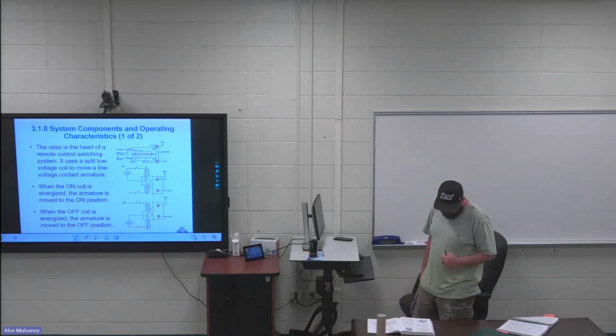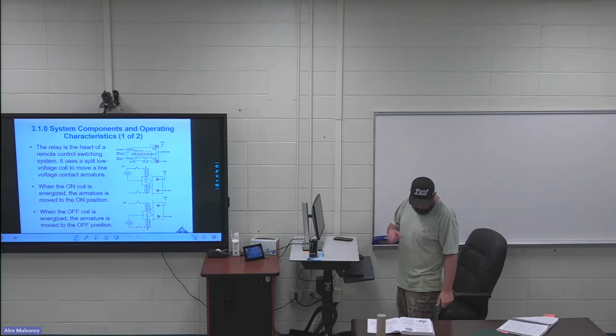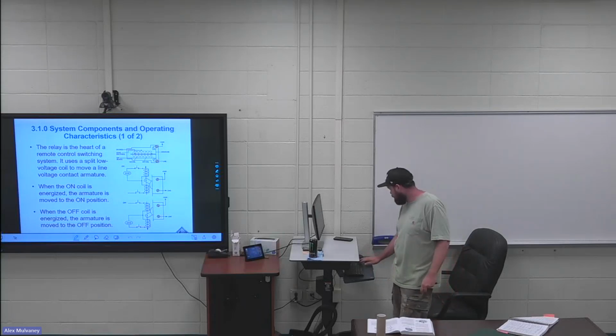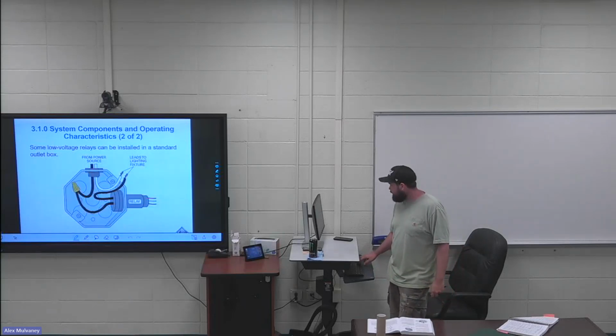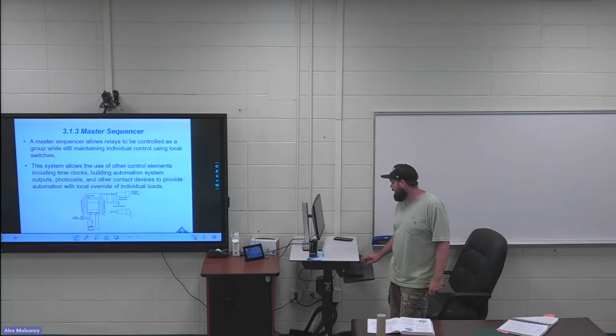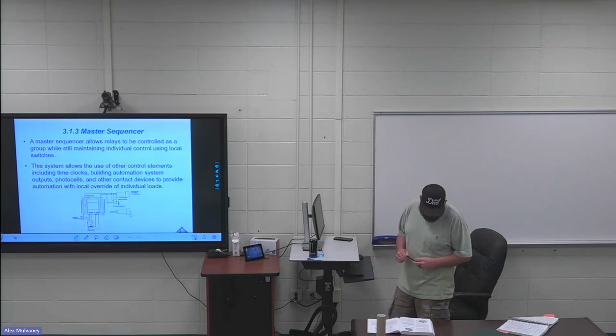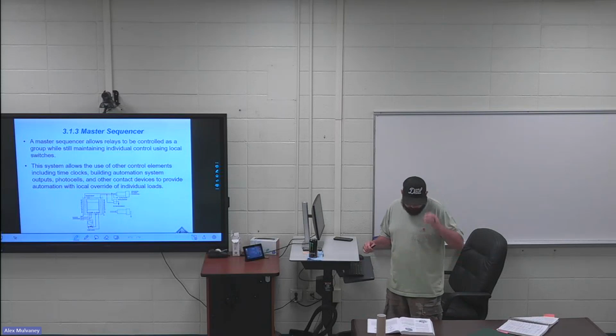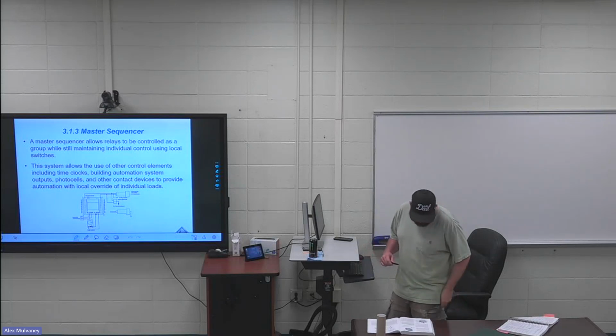Flipping the page 24, you got power supplies, switches, both are going to be important, but I don't have any highlights in. Moving on to 313, master sequencer. This is going to be more important for like lighting stuff. But 313 master sequencer, first sentence is highlighted.